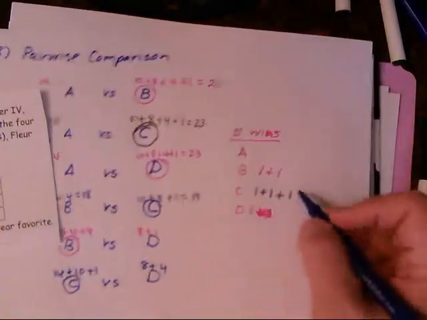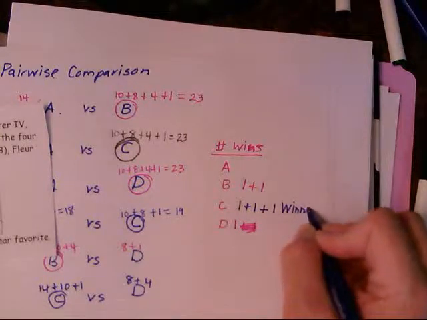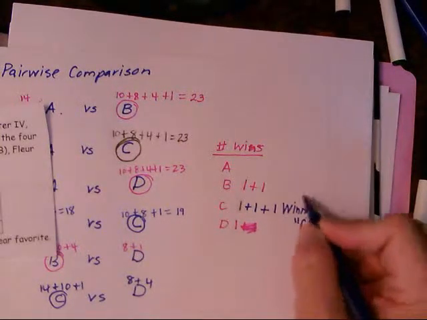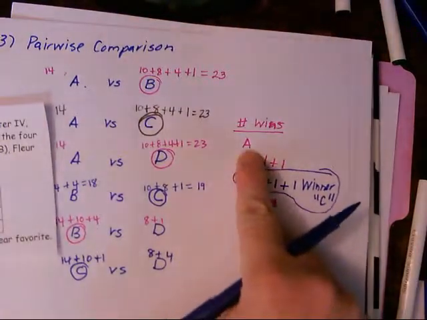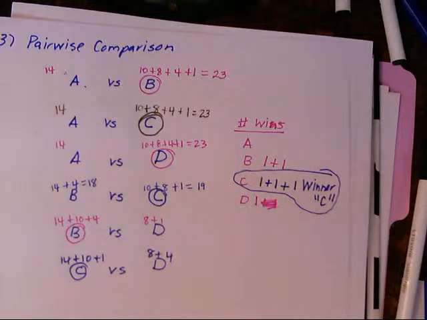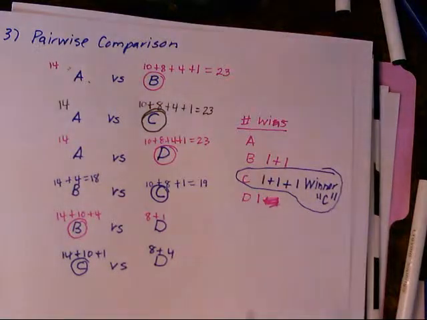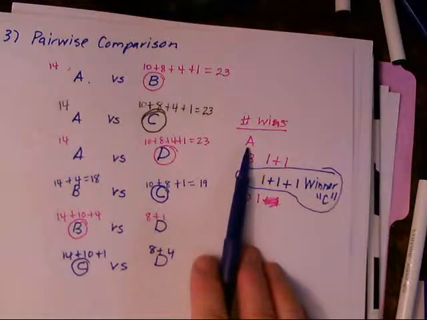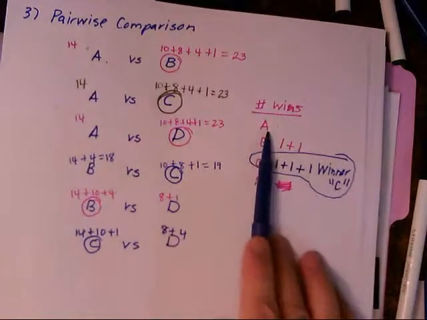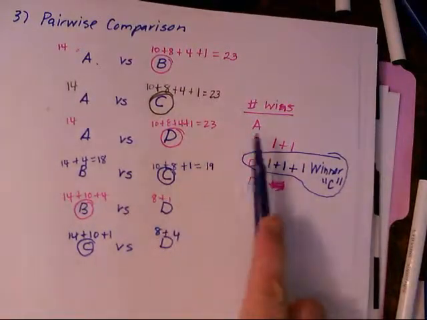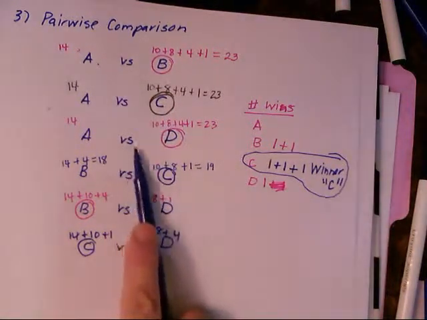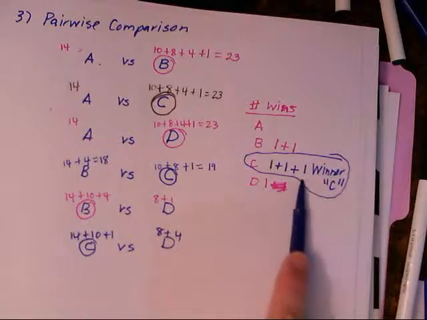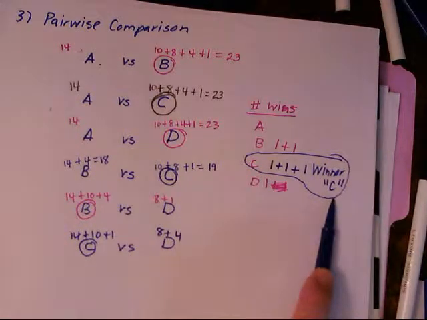And so at this point, I can call this one the winner. The winner is C, because they have the most number of wins. Interestingly enough, Harry didn't win a single pairwise comparison. When you compared him one-on-one with each candidate, he was not preferred. So in some ways it would be unfair for him to be picked the winner. Of course, we know he's the hero, so he should be. But in this voting situation, the mathematical point is that in this individual comparison, which seems like a reasonable way to look at people, C keeps coming out ahead more than any other candidate and is chosen as the winner.